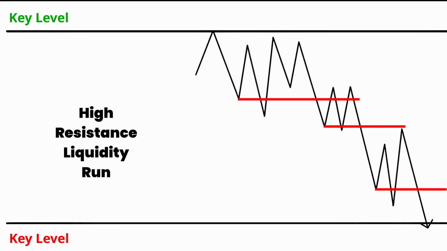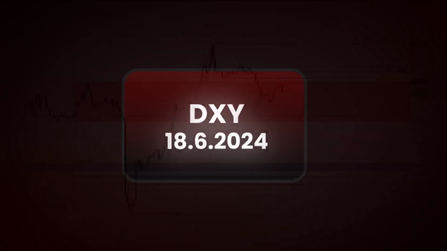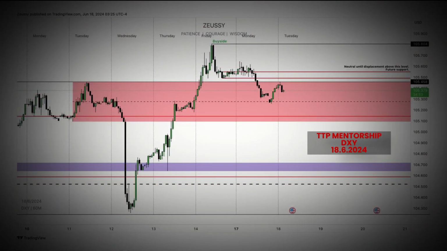But for now, what's very important to understand is that low resistance liquidity runs can already be anticipated based on purely the market. And that's what I'm going to touch on now. And therefore, I'm simply monitoring to see whether or not the dollar will manage to get above this down close candle. The moment it gets above this down close candle, I want to see it function as support on price. I'm not waiting for a wick above that level. I'm not waiting for simply a tap above that level and then it should function as support on price.